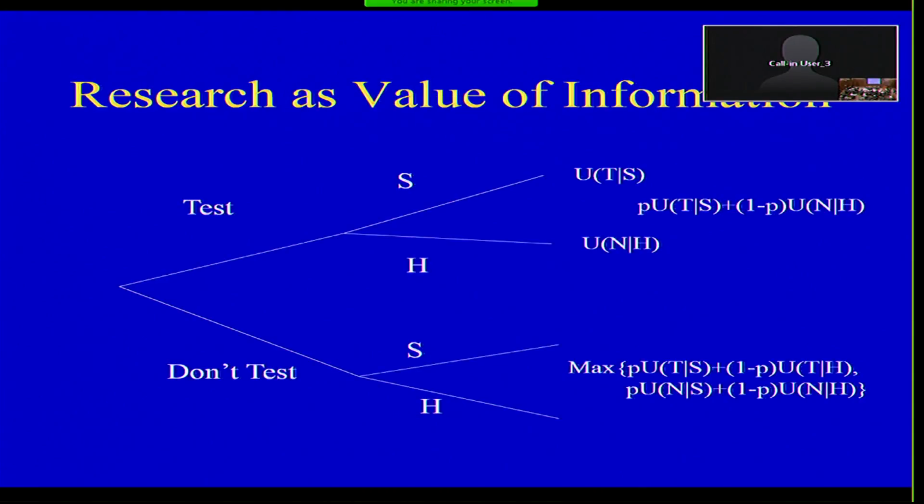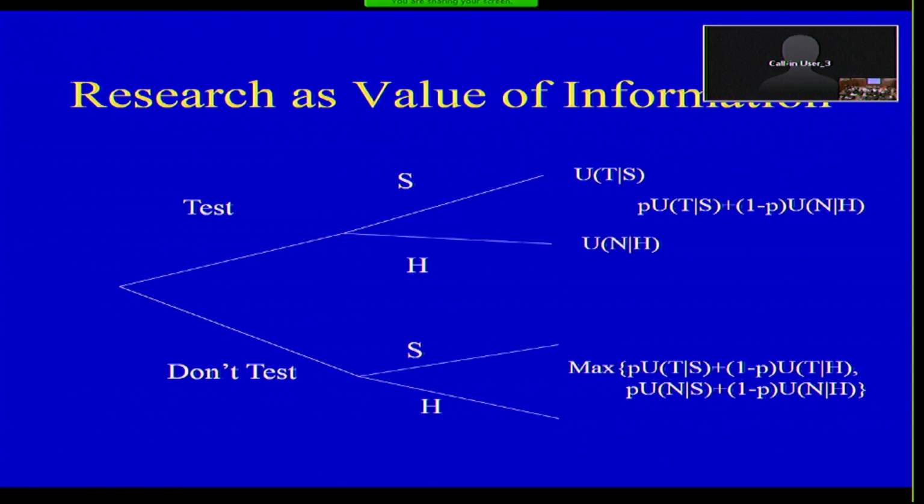So in thinking about value of information analysis, I find it very useful to think about research itself as providing value through the information it provides. And I think of this from a clinical decision-making perspective a lot like a diagnostic test. You do a diagnostic test and you figure out whether someone's sick or healthy, and you always give them the right treatment once you've figured that out. Whereas alternatively, if you don't test them, you don't know whether they're sick or healthy, and you have to make a guess. You either treat presumptively, in which case you sometimes overtreat, or you don't treat, in which case sometimes you fail to treat people who would benefit.